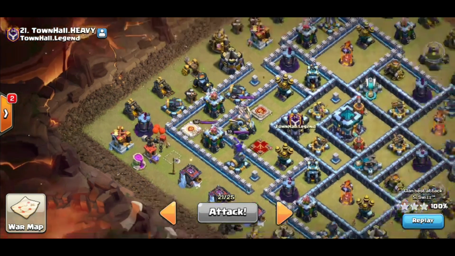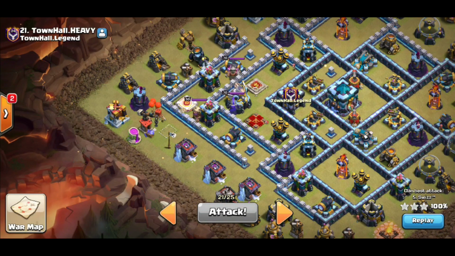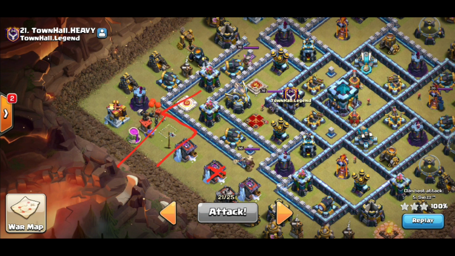I'm not 100% sure if that's the angle he takes, but I know he ends up getting into the base. I actually think he comes kind of at a side angle and then funnels like over here. And the queen kind of picks off these buildings and heads in. But either way you do it, the plan works the same.